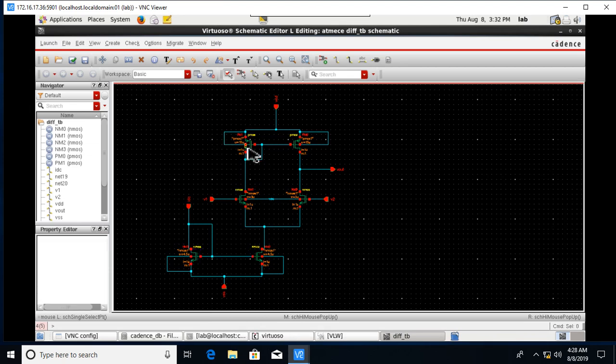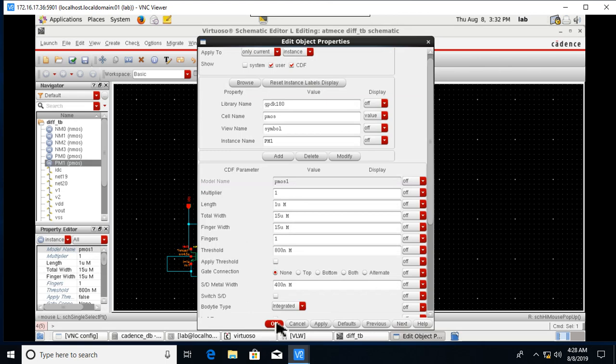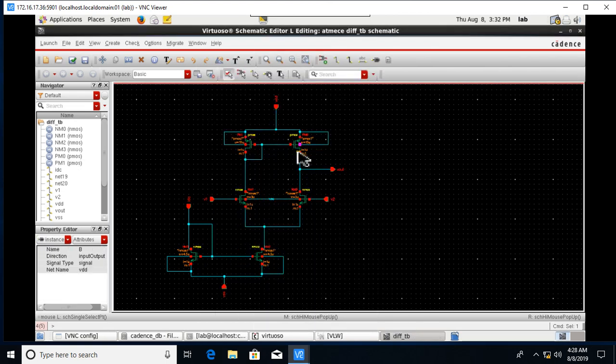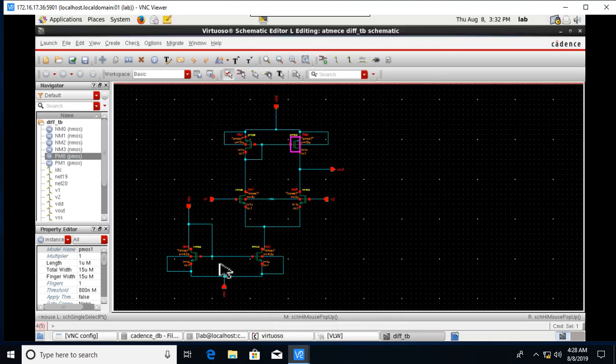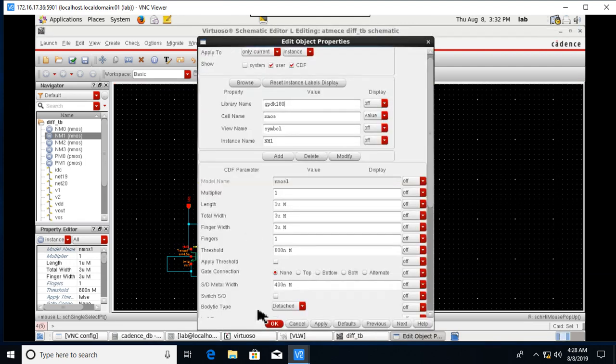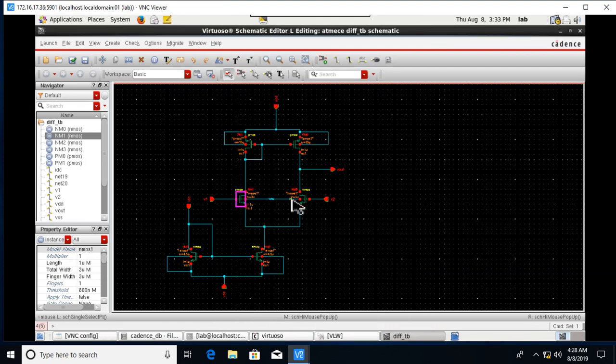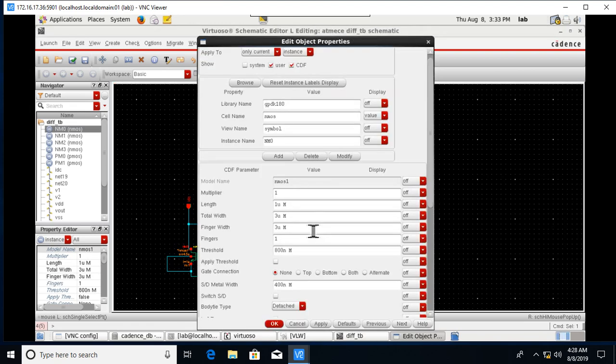So after doing this, once again you check whether it is changed or not. Yes, it's changed. And for this terminal, this you have to check before launching the layout, it's very important. After launching the layout, you can't change these things.